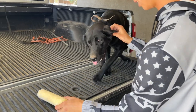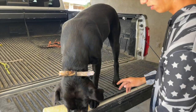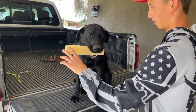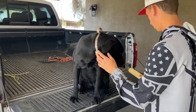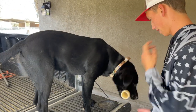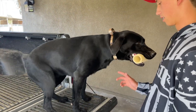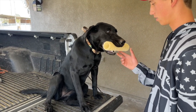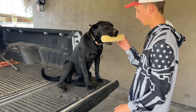Here, pinch it up. Good girl, fetch it up. And you don't even have to pinch it unless she's not going for it. Good girl, leave. Here, fetch it up. Hold, yes. Sit. No, hold, sit. Good. No, hold. She's going all the way across the tailgate.